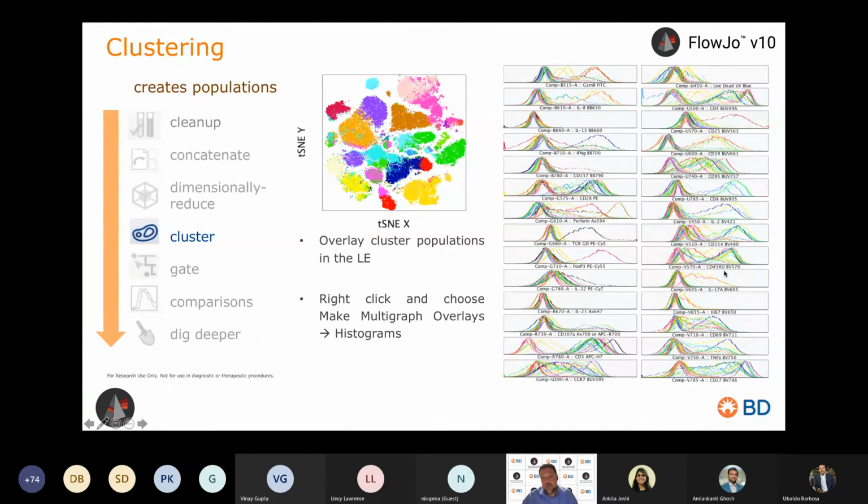Now we're working with a higher number of parameters, so more parameters, more complexity. And sometimes it's very clear, a population pops out and you're like, oh, there's my gamma deltas, there's my Tregs, easy enough. Then there are other parameters that have a continuum of distribution, right? Intermediate levels. You can see that with CD27 down here. You can see that with CCR7, right?